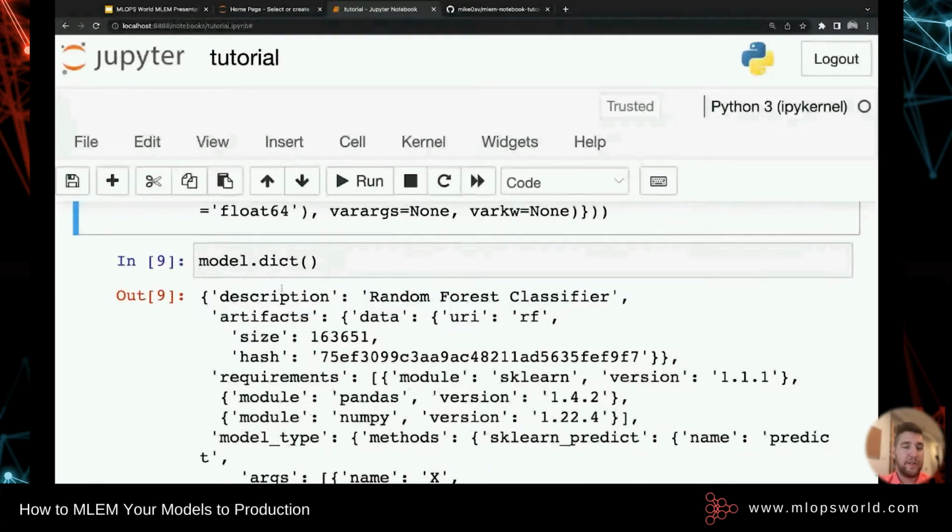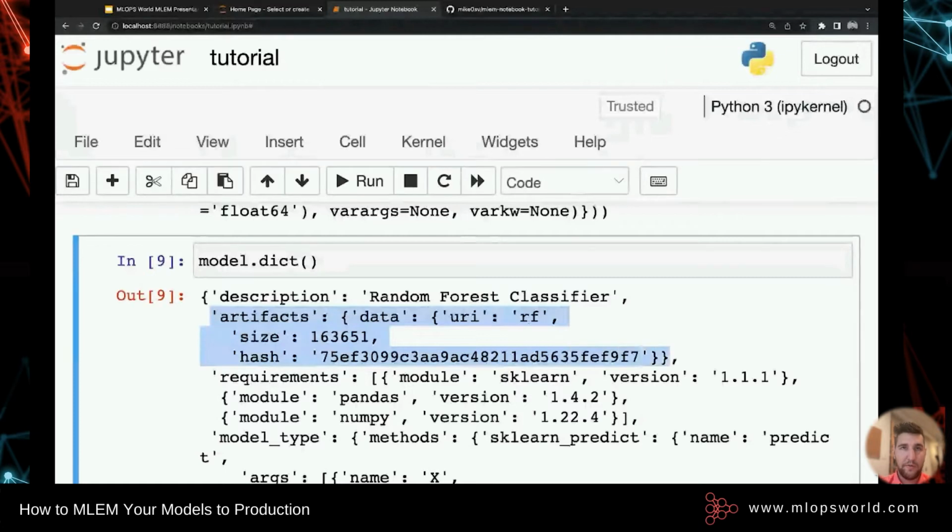And this is what we basically write into the YAML file. So yeah, we've got the description we provided. We've got artifacts, which are the files the model consists of, and we have, of course, only one file. But if you're saving, I don't know, a neural network with different files for graph, for weights, and for something else, like different checkpoints, we will have multiple files.